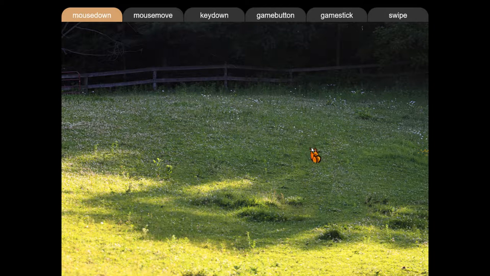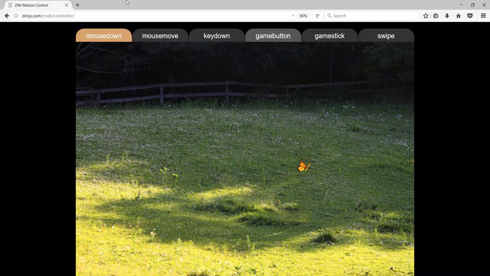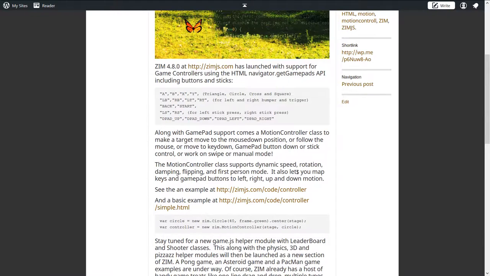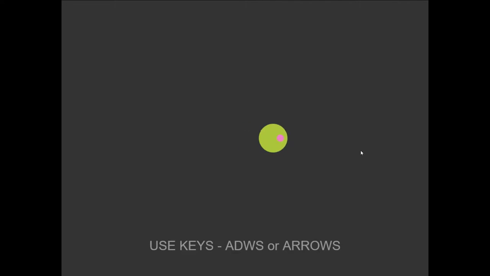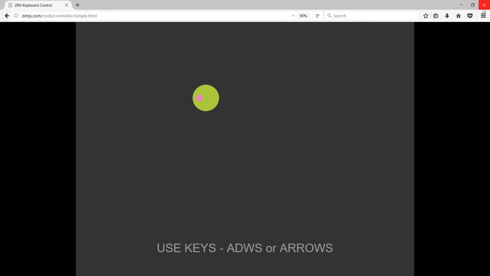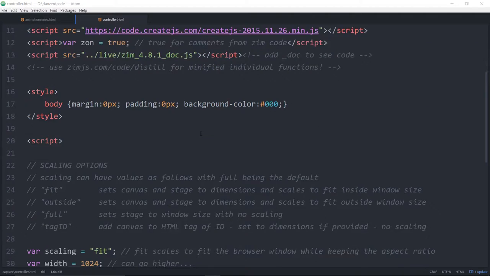This example, if you look at the source of this, it's nicely commented, etc. But it is an example that has six different techniques all rolled into one. Let's go back to where we were before, if there's a link to the simple one. There is a simple, oh yeah, right there, simple. So we'll click this and there it is, just one thing, and we're using the mouse and that thing zipping around with the mouse. So there is a simple one as well with mouse or the arrows. In the case of the mouse, you're welcome to say which keys you're going to use to control that. Okay, so close that down, take a look at some code, a motion controller, right?